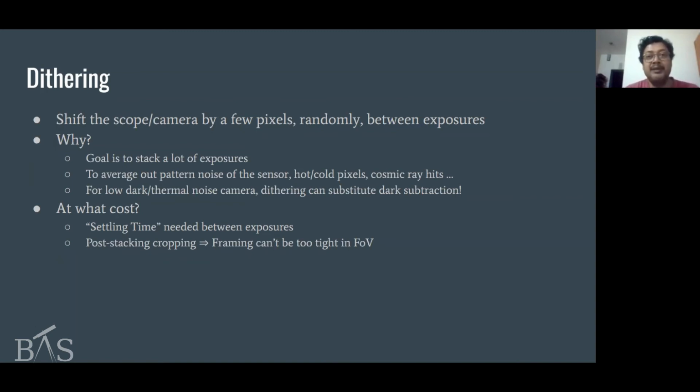Think about it this way. If your exposures are 1 minute and you want to dither every frame, in effect, every exposure becomes 2 minutes instead of 1 minute. So 1 minute exposure, then 1 minute to do your dithering and settling, then again a 1 minute exposure. So in a 1 hour period, you thought you could take 60 shots, but you end up taking only 30 shots. That is the cost part of it.